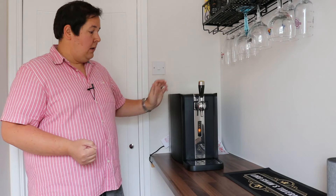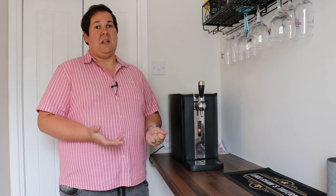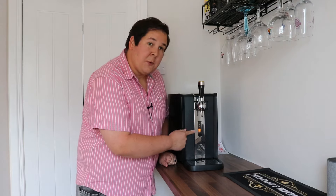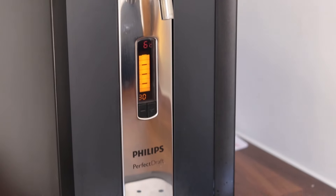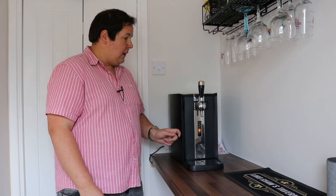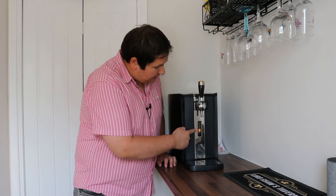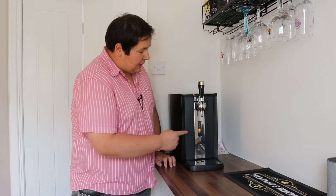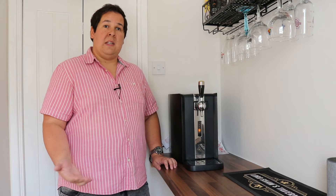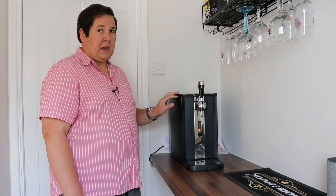Basically it is plug and play — all you need is a plug socket for this thing, nothing else, so quite convenient. You have this LED screen here to show you the temperature of the beer as well as how much is remaining in the keg and also how many days that keg has been in here. As I said earlier, 30 days these things last. This indicator isn't incredibly accurate — this for example looks like it's got three quarters of a keg left but it's absolutely empty. So not the best gauge, but it just gives you a rough idea of how much is remaining. Your days obviously tick down and that's something you have to reset when you put a new keg in.